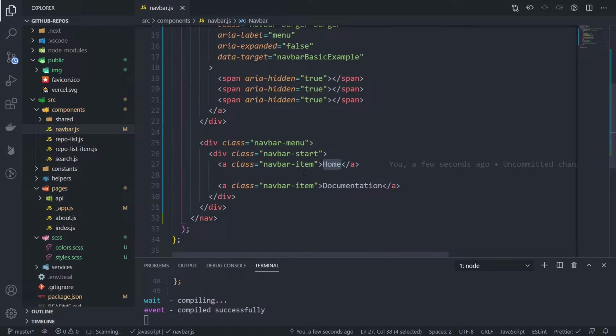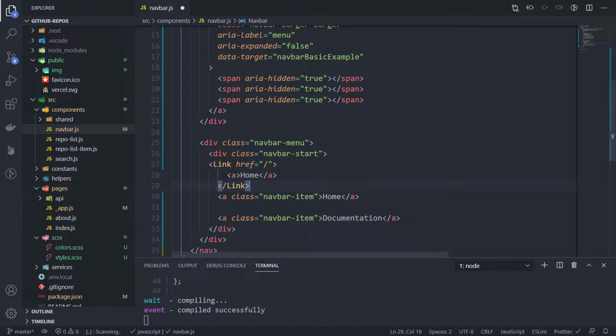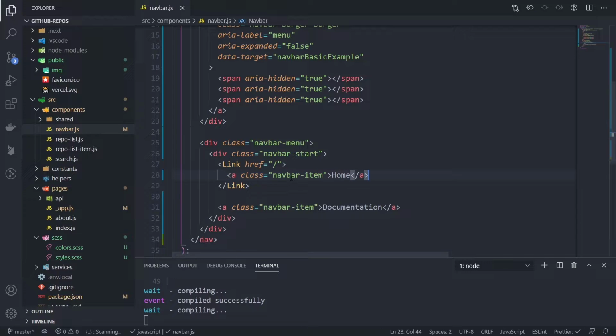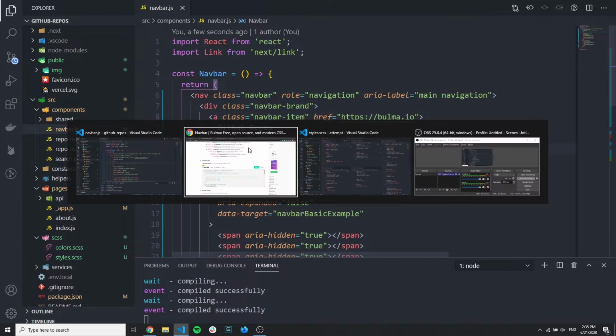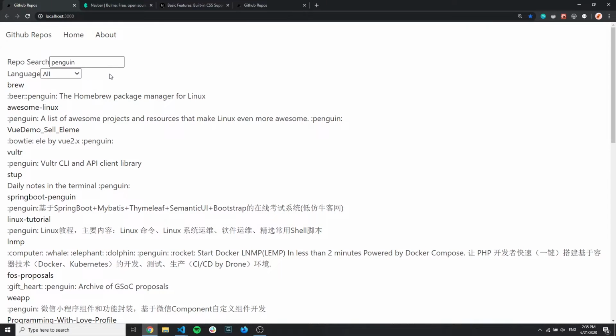Then this is the home link, and if you remember, the link before was the item. And what we need to do, we need to paste it here and copy this link here. Then I think we need to do exactly the same idea for the about page. Let's copy this one here and this one, and then make it about, and also change this to about. So I think at this point it should already work. Let's see what happened here. Okay, we have the navbar actually, which is very nice.